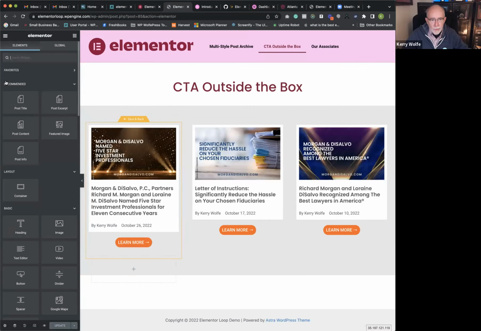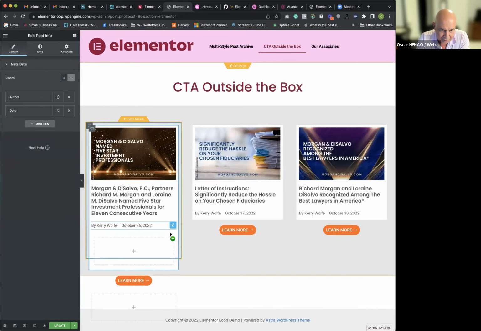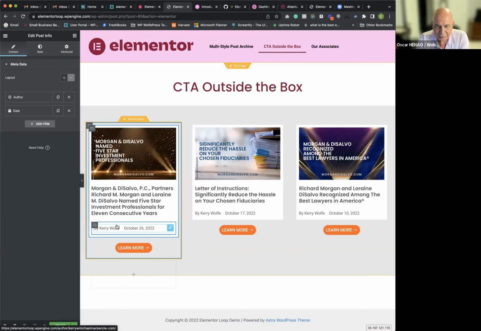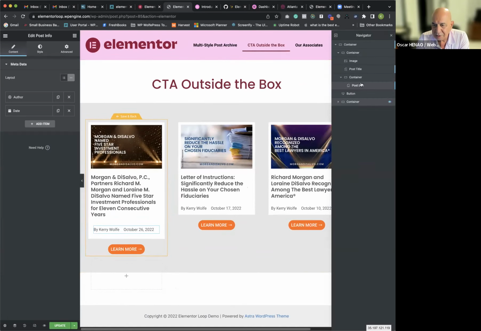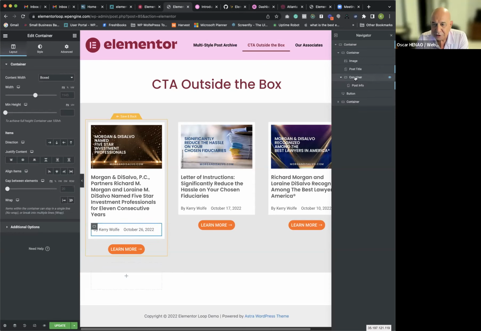So let's, now, if you want to go that route, drop a, okay. Let me see the navigator. That container has the post info, right? Yep, and that container is within the second container. Okay, there's nothing in that container. So now you can put, so the second container, put space between, not to that one, the one above the image, that one.